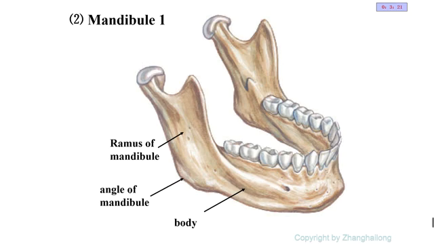Okay, now let's see the second bone, the mandible. The mandible is a very big bone and a very important bone for us, because many bones in the skull can't move, but this bone always moves because there is a very important joint, the temporomandibular joint. Now let's see the structures on this bone. First, this big front arch is the body. From this body, 2 rami go upwards and backwards. This one is the ramus of the mandible. Between the base of the body and the posterior border of the ramus, there is the angle of the mandible. You can touch the inferior border, the posterior border, and the angle of the mandible on the surface of your body.